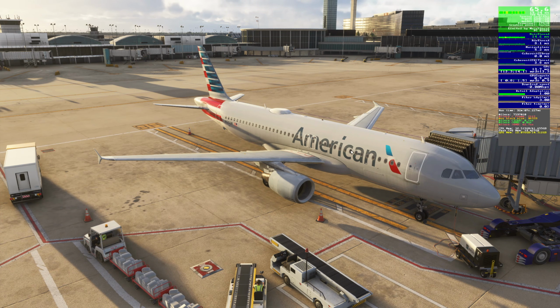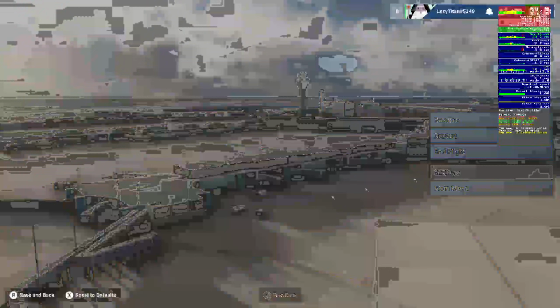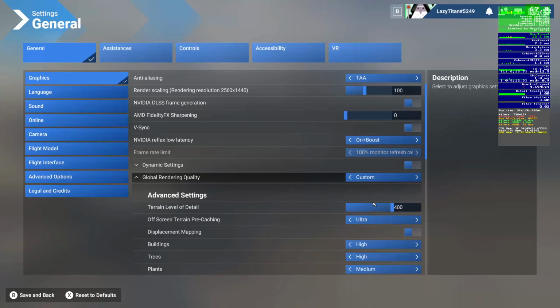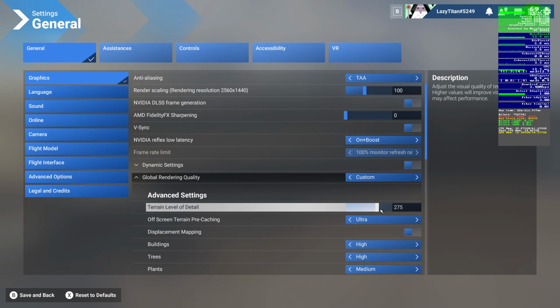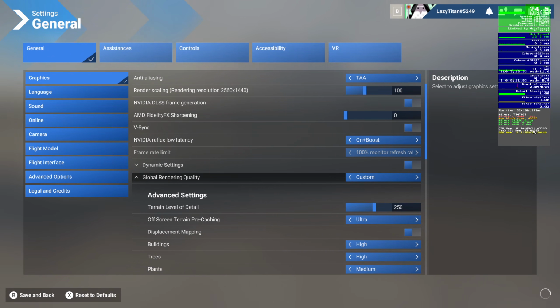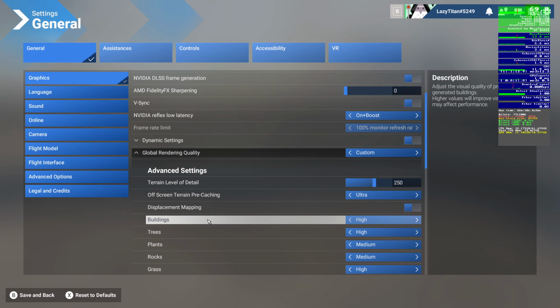TLOD, as much as it is a CPU related setting, also consumes your VRAM quite a bit. So hope that was enough explanation about that. Even if you have a strong CPU, just watch out for that VRAM when you're pushing the TLOD to the max.